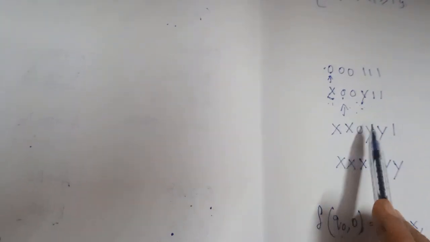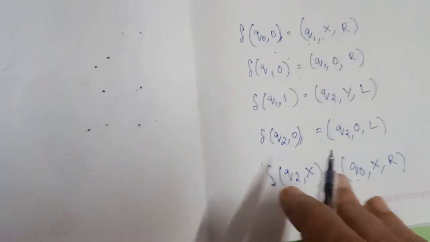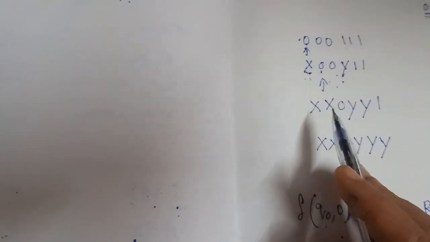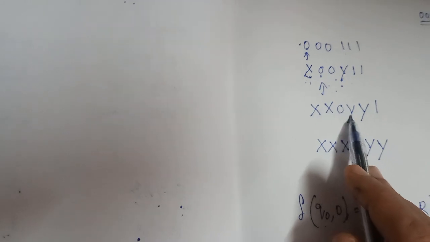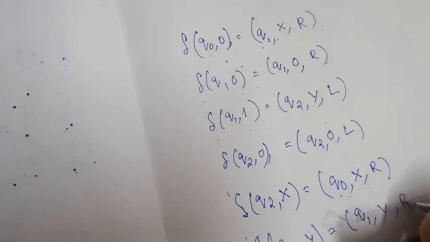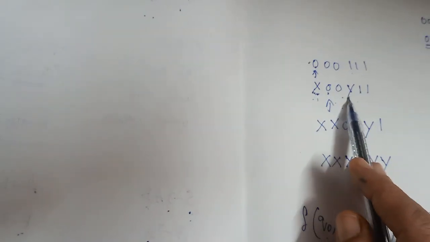Next q1 on 0. Q1 on 0 is just replacing 0 with 0 and move to right. So whenever I see y, the state now I am in is q1. Q1 on y. I haven't written any transition with q1 on y. So write it here. Delta of q1 on y should read it and y should be placed as it is. So q1 y, move to right. Because q1 on reading y, replace y with y only and move to right.